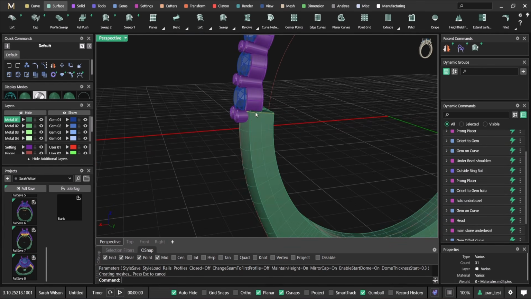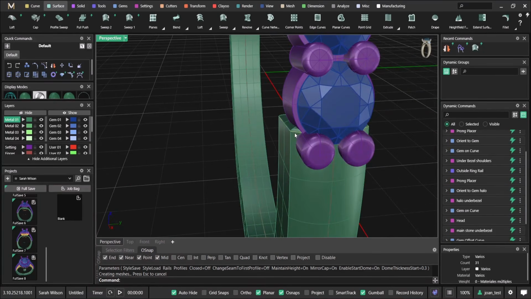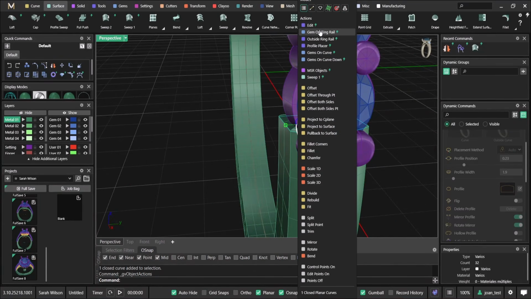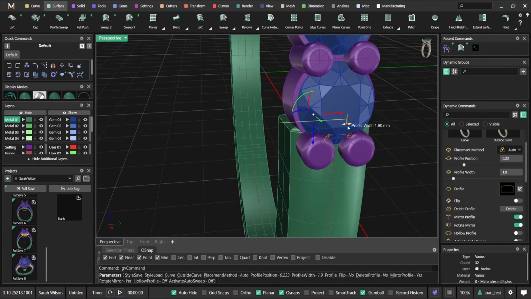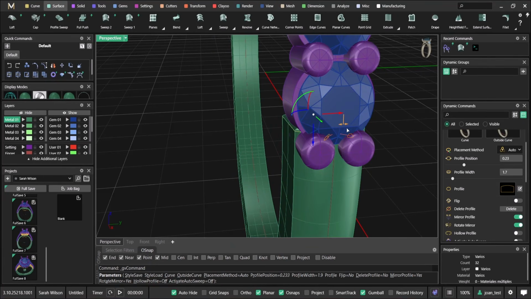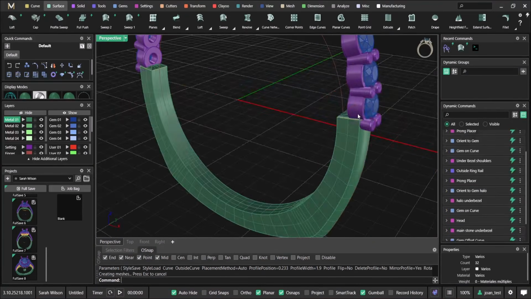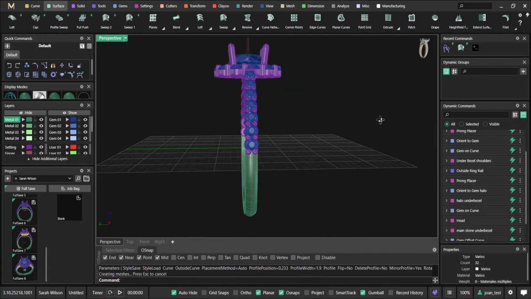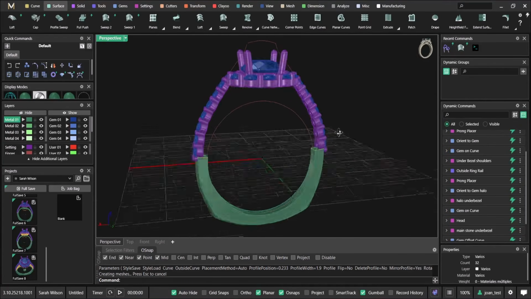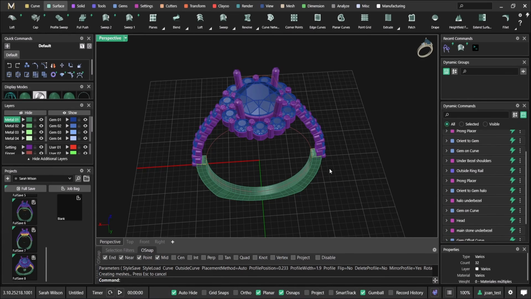Okay. We can play with that a bit later. Might need to make it slightly thinner. 1.9. Okay. I'd rather leave it like this for now. We might need to change it later. Cool. Okay. You can see it's starting to look like a ring.